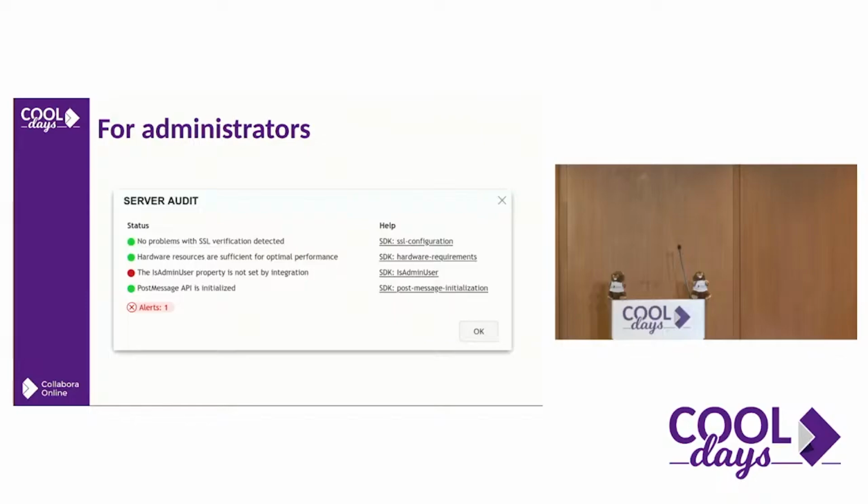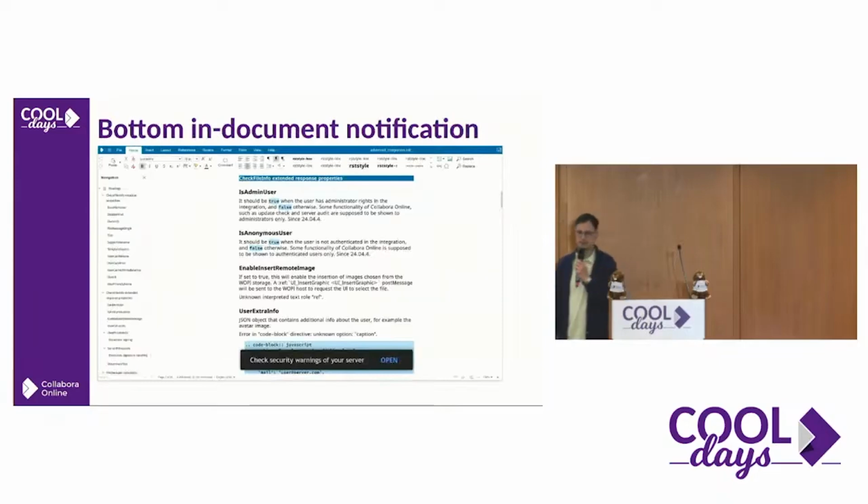Basically, this is a way to alert the administrators, the server admins, right within Collabora Online, if there is something they should be a bit concerned about or at least look out for. That can be a series of errors. Right now, we only have green and red, so there are no warnings, no yellows. But I think we can discuss this in the improvements to come.